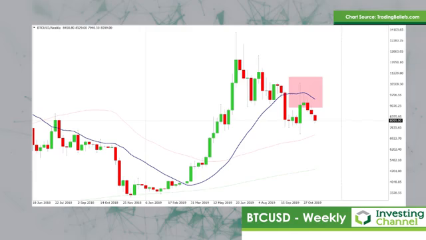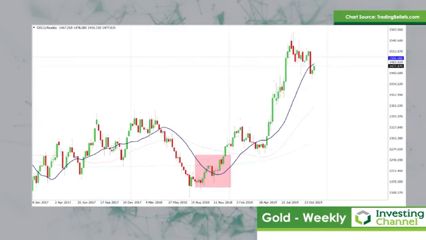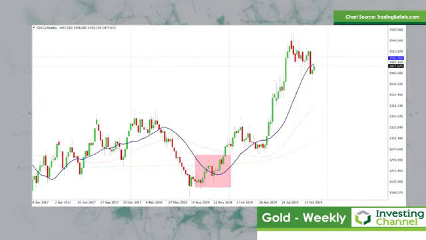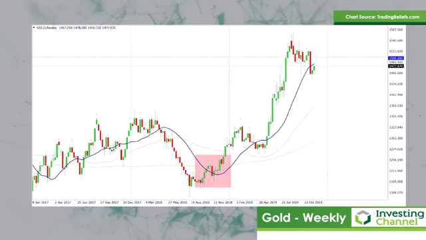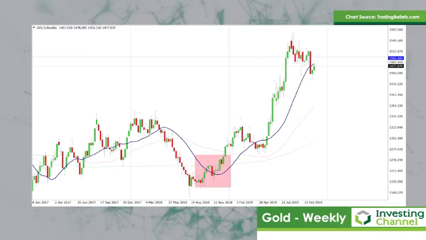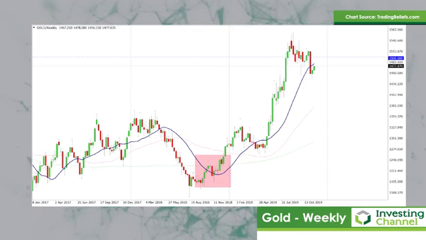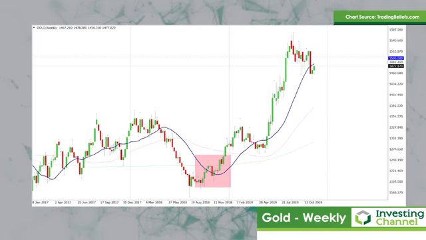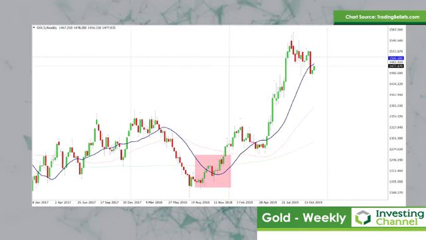The next chart is gold on the weekly. Towards the end of 2018, price had fallen away in gold until it placed a double bottom. So I'm getting a reversal pattern there. That's my first indication to take a look. Price tried to get above the 20 period moving average. It then tried to get back beneath it, but it couldn't. The 20 period moving average had flipped from being resistance to dynamic support. And gold rallied for almost a year from that point.